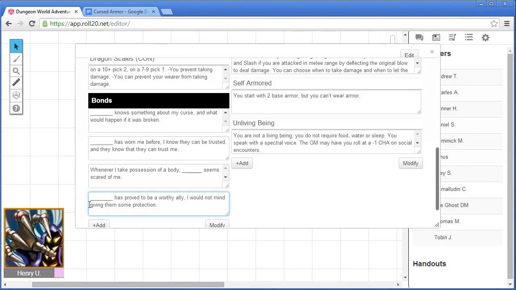And if you don't know what a bond is, don't worry. When you get to your first session, you'll be notified of it. But we can't fill in any names because we don't know any players or characters that are actually playing yet, and we don't know what their background is and if they can actually fit into that bond correctly. Fit in as in really play the role of that bond.